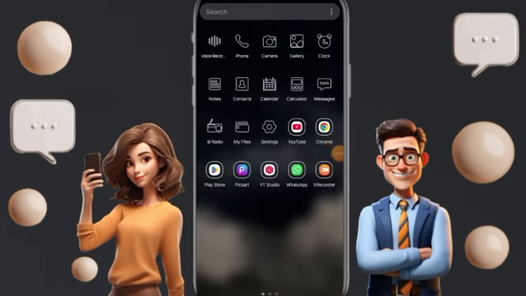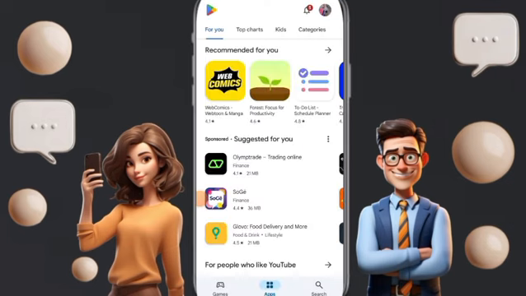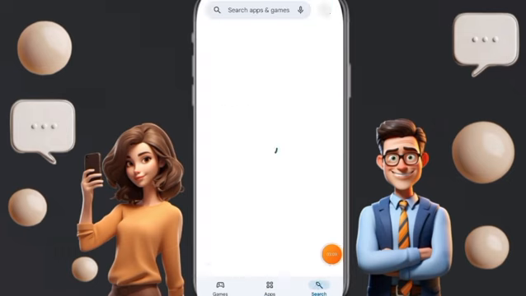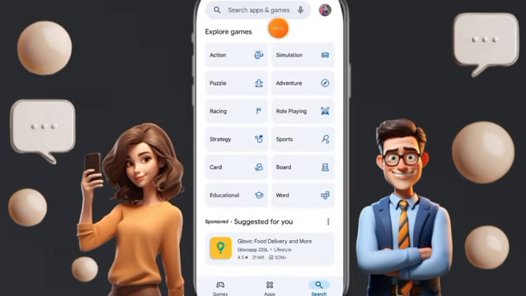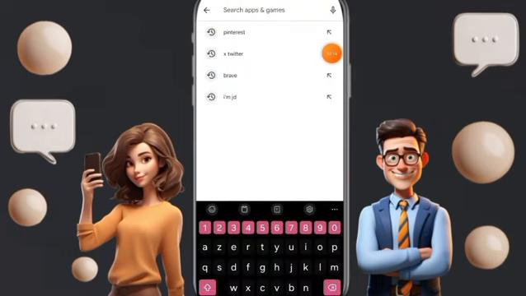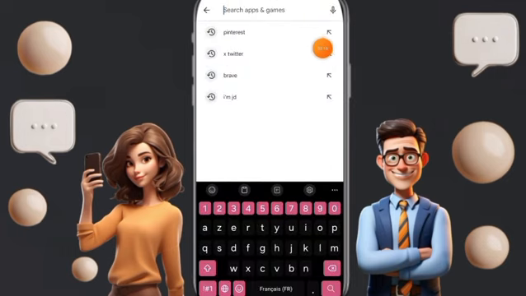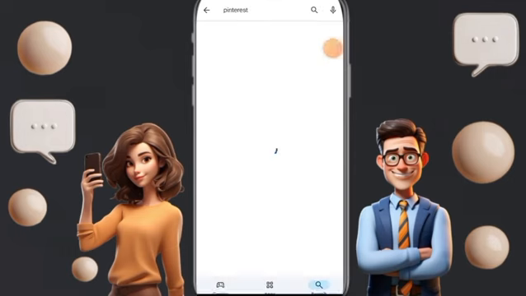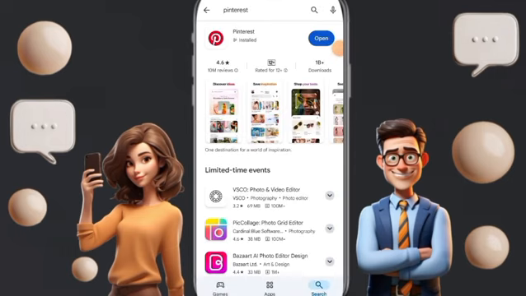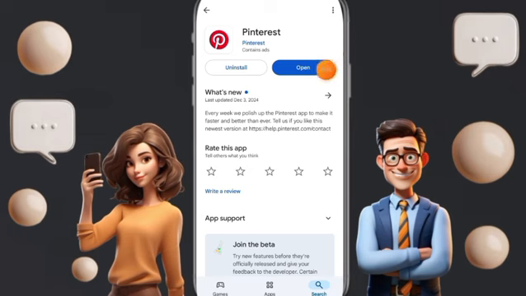After that, you will go to this window of Play Store and you will click here. Then you will go down to click on this search sign. On this page, you will go above and search for the Pinterest application. Here, if you find update in this blue sign, of course you should update your app.